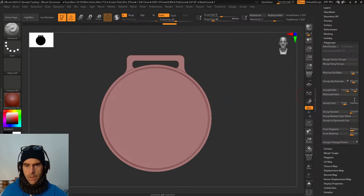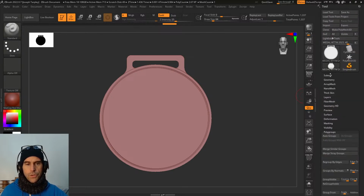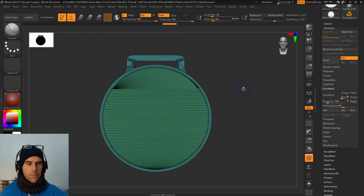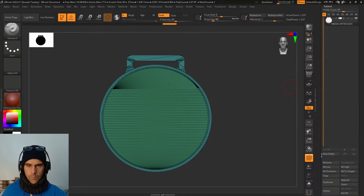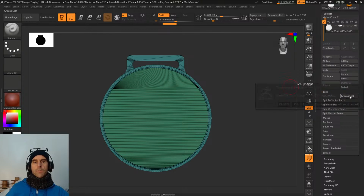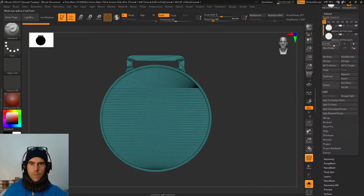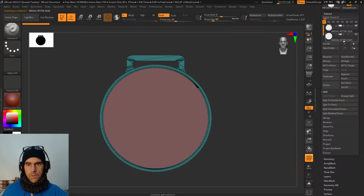So we're gonna go over here and we'll go to, let's see, let's break these apart. We have our two pieces. We're gonna go to subtool. This list is way too long. Let's shorten this. And we're gonna go to split, group split. Okay, now we got two pieces. So now our inner and our outer here, if we go to solo mode, we can see our inner and outer pieces are separate, which is gonna be handy.